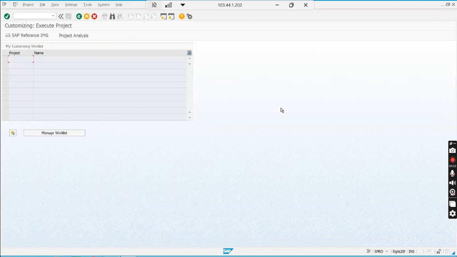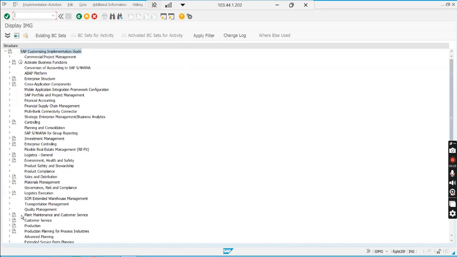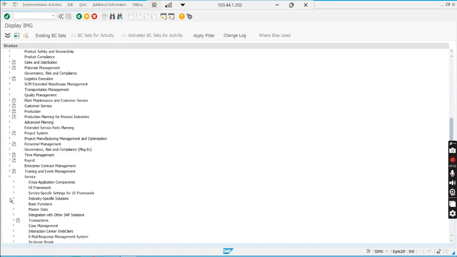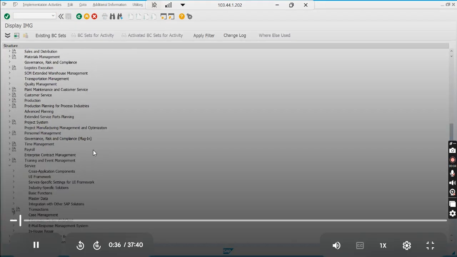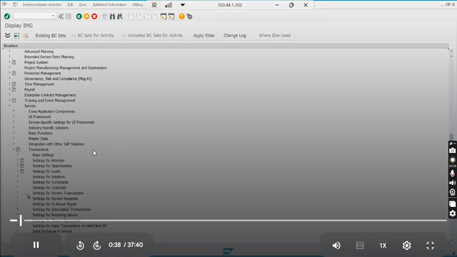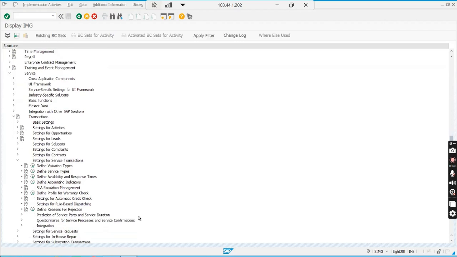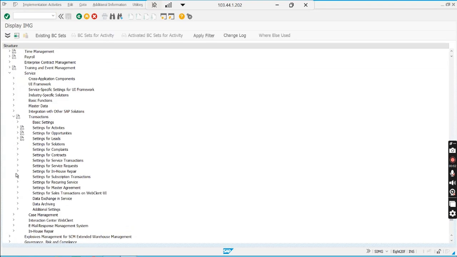So go to SPRO, then go to services, then go to transactions, then settings for service transactions, sorry, not service, subscription transactions.